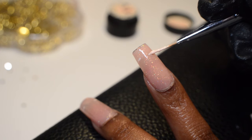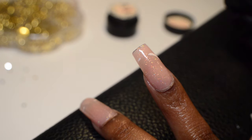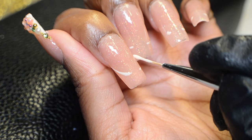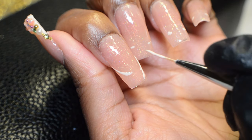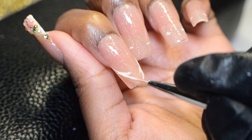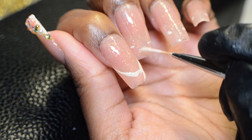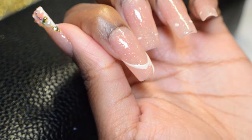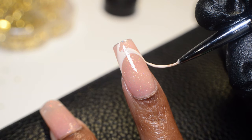Time for the French tips. I'm going to be doing my French tips a little bit differently than I normally do. I typically will put two diagonal lines on each side and then connect them. But for this one, I don't want so much of a deep French. I want it to be more round. So I'm just dragging my brush back and forth from left to right until I can get the smile line to look the way I want it to.